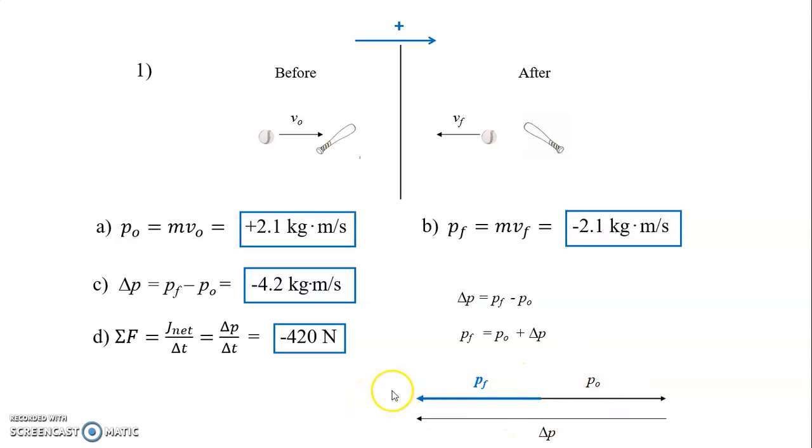And so here's a vector diagram, a visual representation of what happened. The baseball came in going east. When you hit it, we gave a change of momentum back west, enough not just to stop the baseball, but to send it back on its way with a momentum that was equal in magnitude to the original momentum, but in the opposite direction. And so I always like to try to draw the vectors here to help us visualize what's happening. Some students like that better than just the math and the equations.